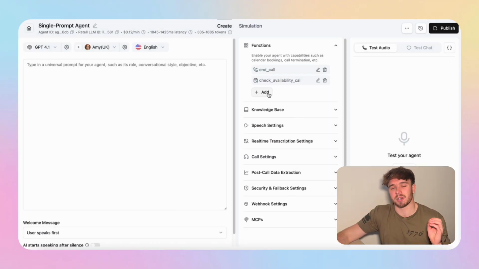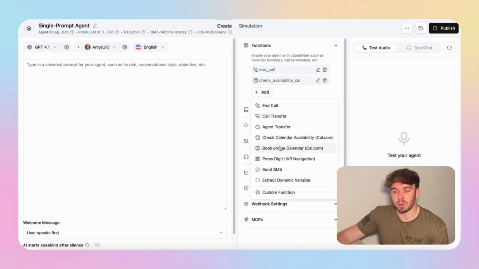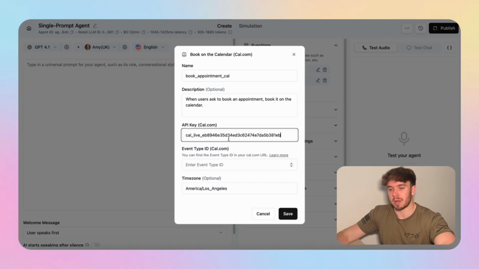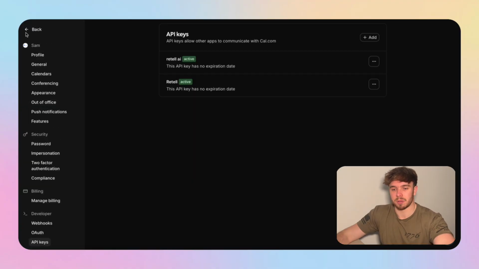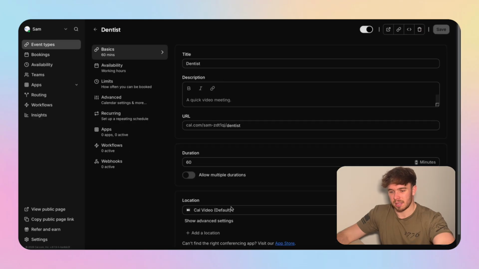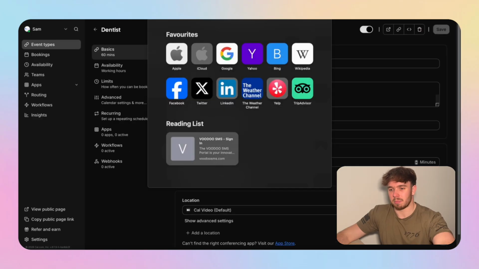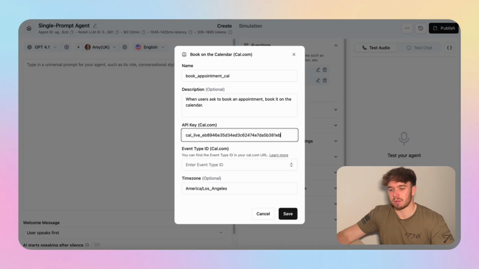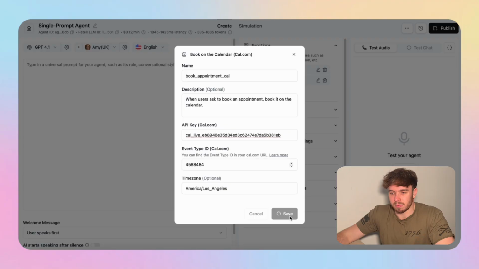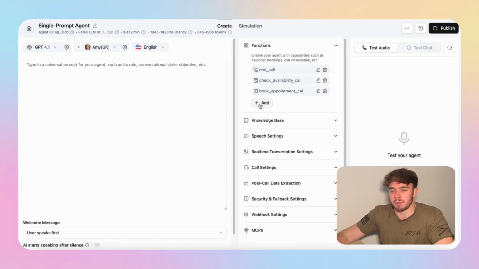So what that function is going to do is check your calendar, see if you've got availability. What we now need to do is book on the calendar, and this is pretty straightforward because we've already got the API key. So paste that in there, and then head back over to the meeting that we've just created. See if it comes up. There you go, dentist, and then back to the URL and paste those numbers in. So we've now got an API key that looks at that specific meeting URL. There we go, we can add that. You've just added 2 new functions. It's going to check your calendar for availability, and then it's going to book your calendar.